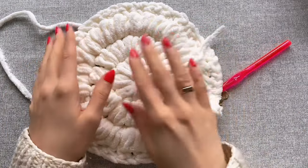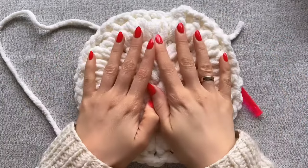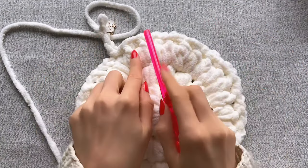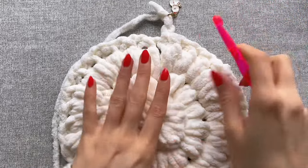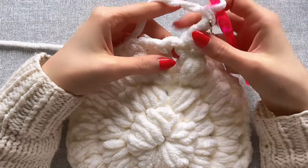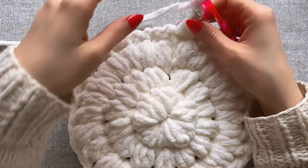And starting with row 4, we will not crochet the whole round. At the end, we will leave 5 uncrocheted puff stitches. And also starting from this row, we're going to crochet puff stitches only above the stitches from the previous row.